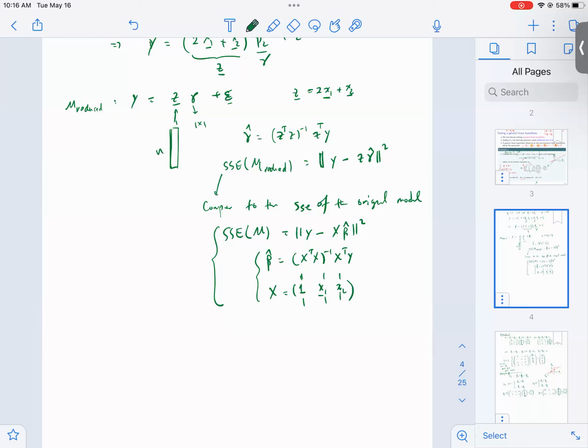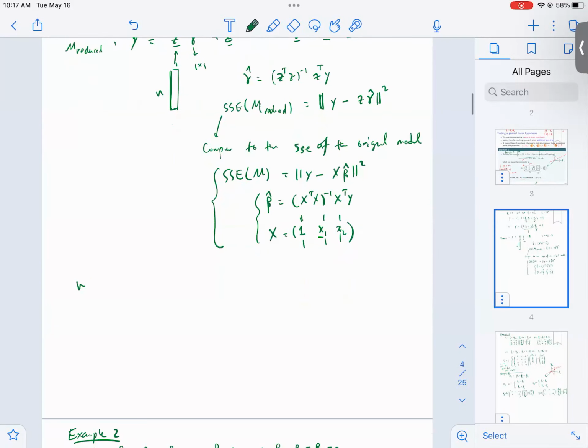Exactly as the thing that we discussed, the norm of y squared has to be bigger than the norm of the fitted value, by the SSE. So this is always going to be bigger than this, unless you have made a mistake or rounding errors. How much bigger it is tells you whether you want to reject your hypothesis or not. If this is slightly bigger than this, it means that the full model is not explaining much over the reduced model. Then I'm going to go with the reduced model, which is the null hypothesis. If the difference is very large, then it means that if I remove the constraints, it's a much better fit. So we reject the null. So the constraints are not good.